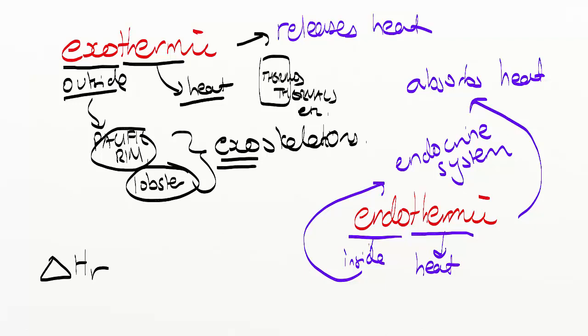Now the last thing that we want to look at is this idea of delta HR. So when we have a reaction that's exothermic, what is the deal behind this? Well, we mentioned before that an exothermic reaction would have, at the end of the day, the electrons going from a high energy state in the reactants to a low energy state in the products. And conversely, the endothermic reaction would have the electrons going from a low energy state in the reactants to a high energy state in the products. Therefore, it needs to absorb energy to go from that low to high energy state.